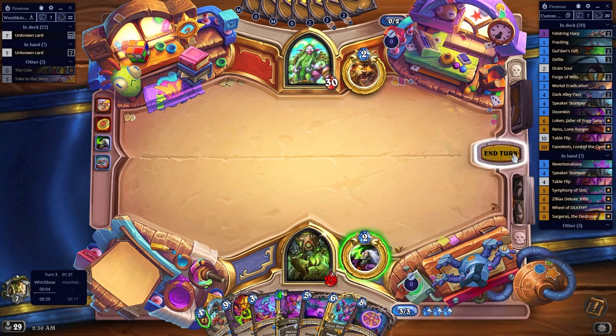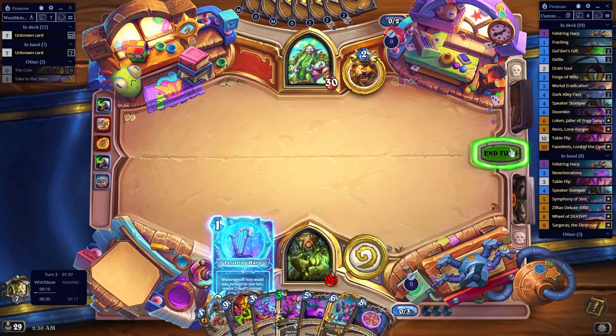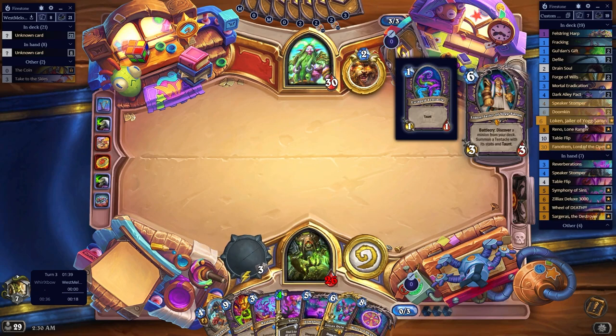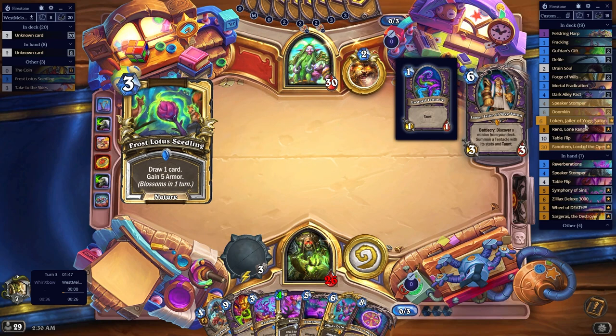There's the wheel. So the thing is, I just can't play Symphony on 5. Like, that's actually kind of big. Can't play this on 5, which means I need another card realistically to play here. The reason I can't play it on 5... Oh, that feels bad for him.